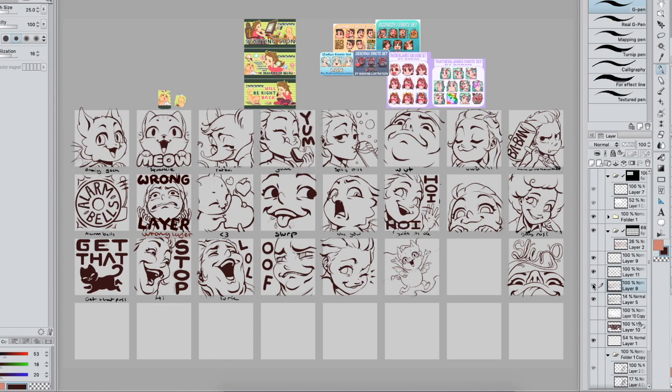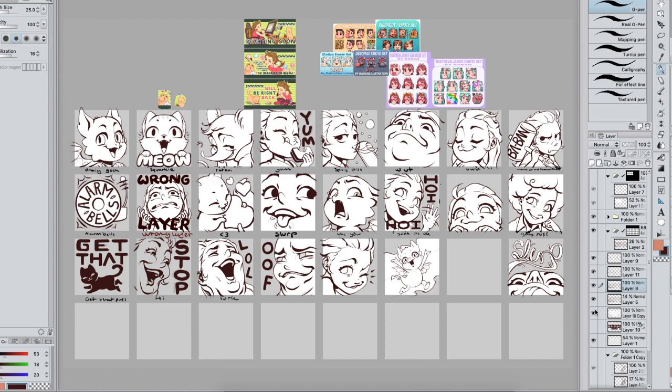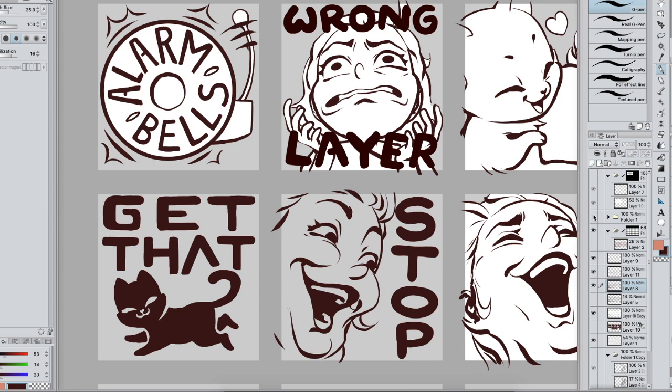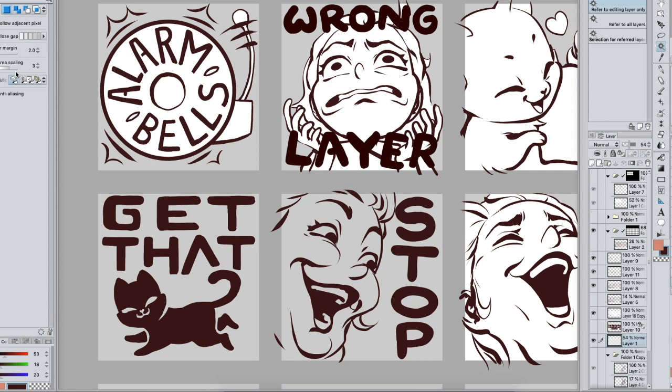And the next thing I want to do is go and put the background on like I have with all of these. So the way that I do that is to, let's get rid of this sketch underneath, and also anything extra that's hanging around. I've got my little notes there. What I want to do is get my selection tool, and again I've got a tutorial on how I do this on my channel, which I will put a link to at the end.